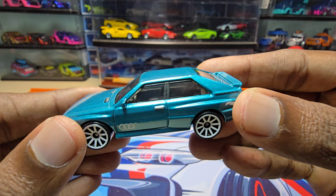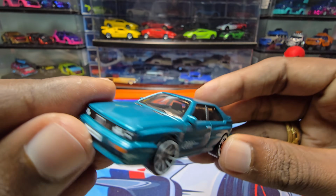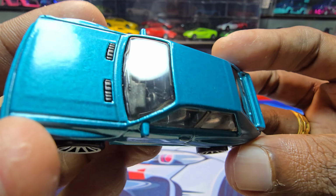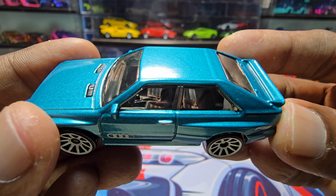So the body is entirely made of metal, including the spoiler here, and the chassis is plastic. The rims are nothing special. It's just pretty standard Hot Wheels rims. The interior looks good, as you can see here.